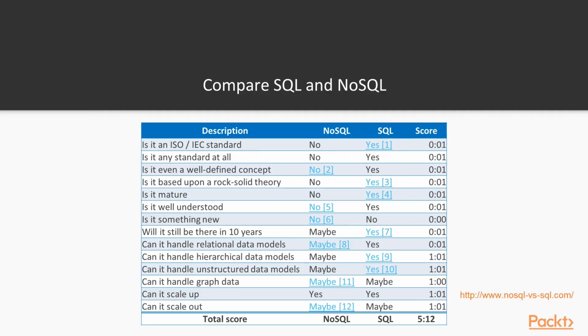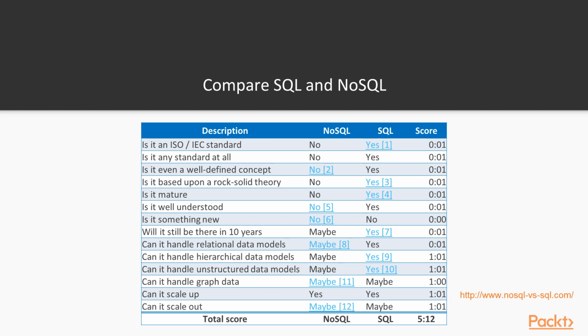And around the time that this picture started going around, there was a chart that gave us the comparison between NoSQL and SQL systems. And the big ones to pay attention to on this chart: is it a standard? NoSQL is really a thing that any particular database vendor can do to call their system NoSQL, but they all behave a little bit differently. So unlike what you'd expect with SQL using SQL 92 or SQL 2013, there is no actual defined standard for the way that you query NoSQL databases, which is good because those databases can optimize for their own, but it's bad in that you have to redo your usage of the API as you change between systems.